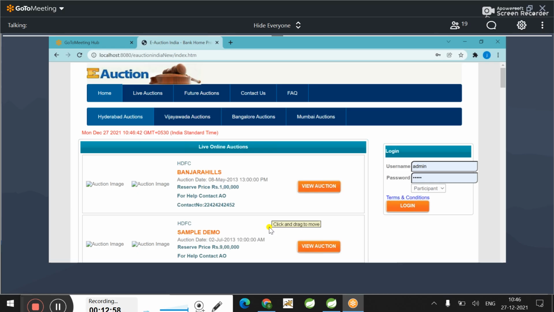So after registering, the bid process starts. Let's assume today at 10:45, all the participants will log in to our application. At that moment, the auction officer will have a timer, guys. Everyone will be on the same page, and after that they will simply start the timer. That timer will reset every 5 minutes.